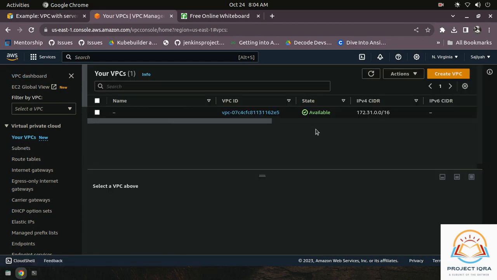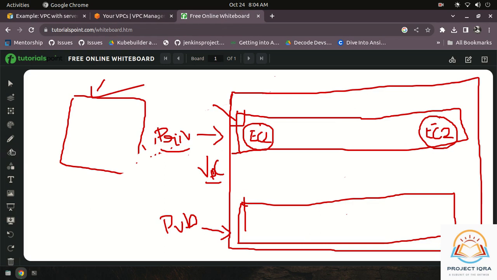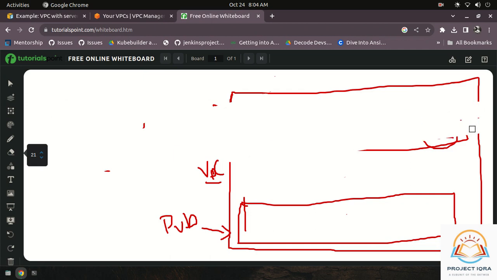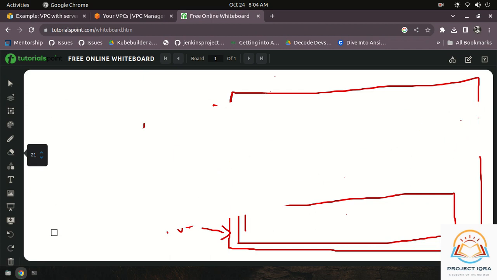Okay, so as we have seen till now, we have created a box in which we have an EC2 instance, a private subnet, and a public subnet. Okay, got it. So let's rub it and create a new picture.